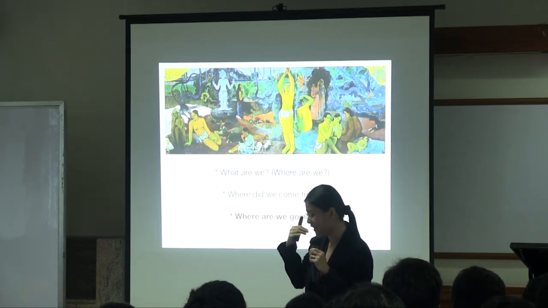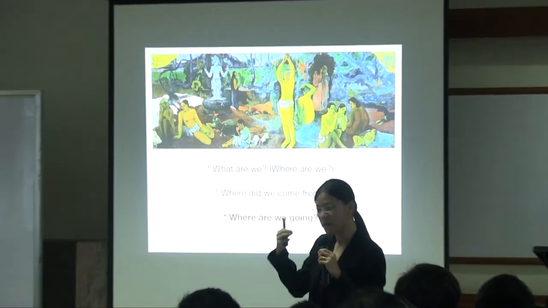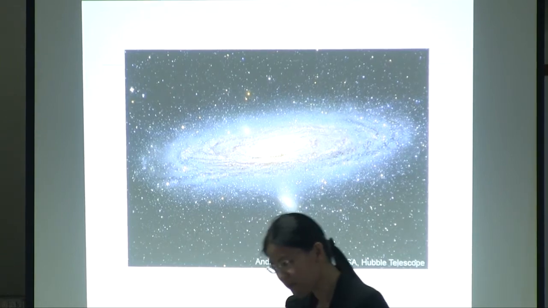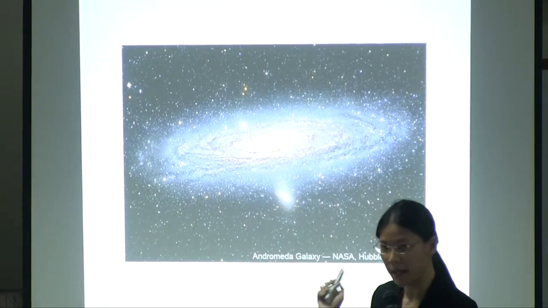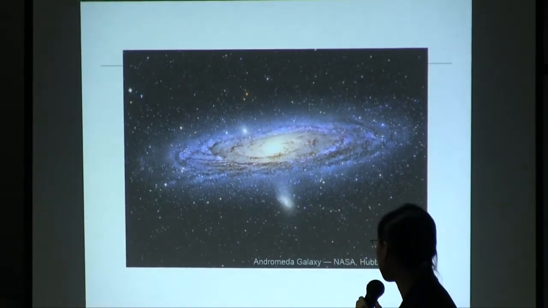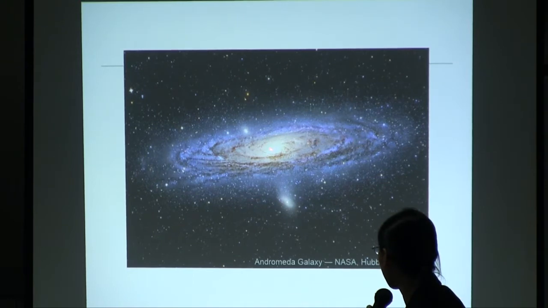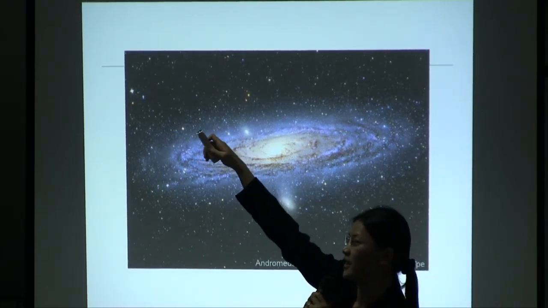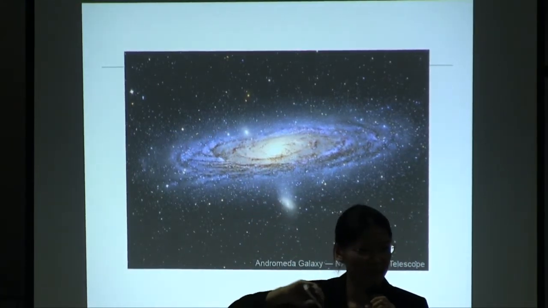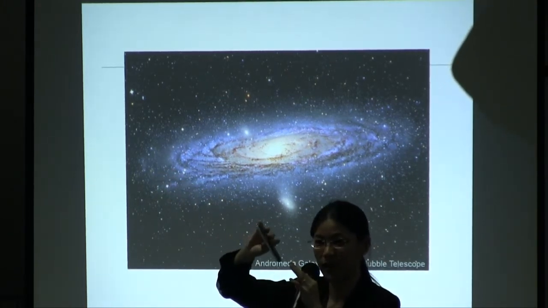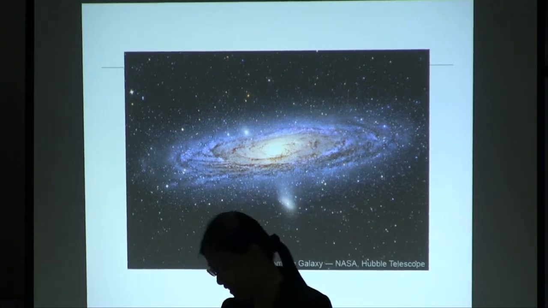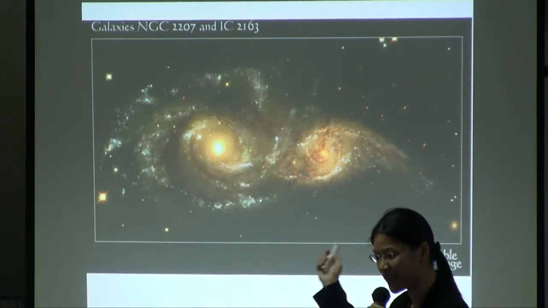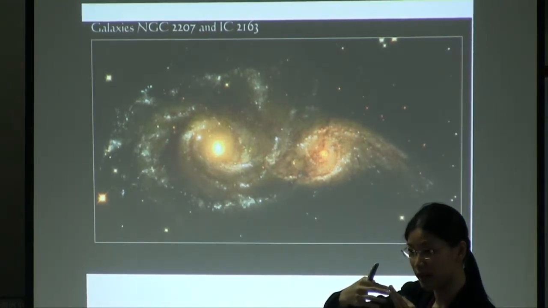And now, just to give you a sense of where we are going, where is the Milky Way going? I'm showing this picture of our neighboring galaxy, which is called the Andromeda Galaxy. It's also a big, beautiful spiral. And when we measure where it's going, we see that it's going towards us. In fact, the Milky Way and the Andromeda are moving towards one another. So you can imagine what will happen in the future. And we see this: these are two other spiral galaxies that are merging.